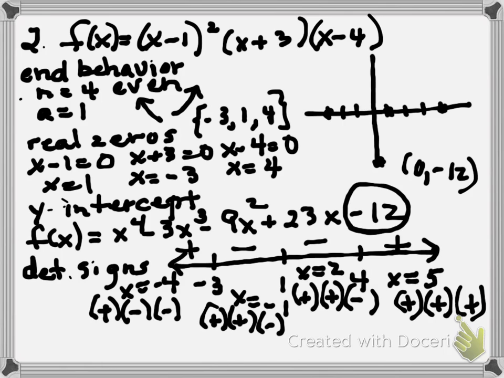So what that helps you with is to determine what's happening when you graph it. I know that it's going to rise from -3 to the left, and it's going to rise from 4. So what's happening in between? This is only a sketch of what's happening here. So I know I'm going to get a value at (0, -12). So I know that this is going to come down, and then it has to come back up.